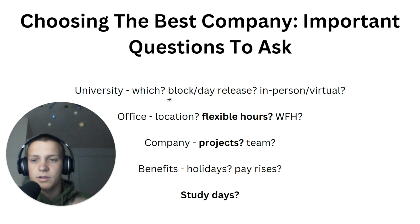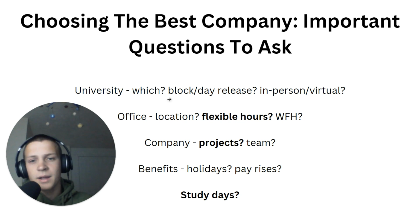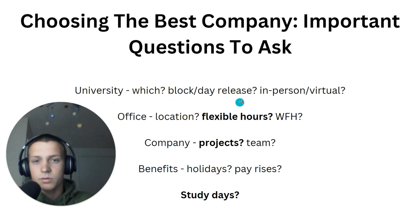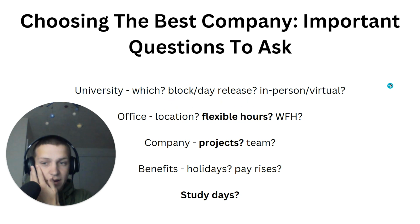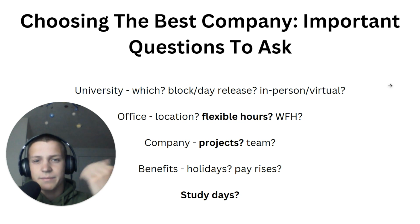In this process, whilst you've got multiple offers, ask them. I'll show you an email you can send in a second. But basically, it's about asking these questions so that you can understand which company you actually want to go with, so you can end up with the best apprenticeship, in a sense. So then you want to ask things like if it's block or day release, because maybe you have a preference. Block release is where you do 1 week at a time, every month or so, whereas day release is basically 1 day per week, every week, right?